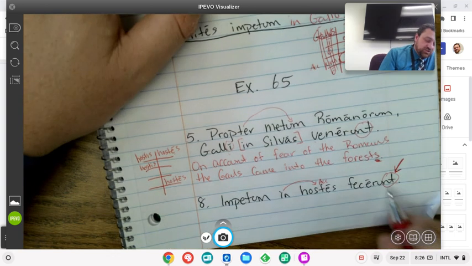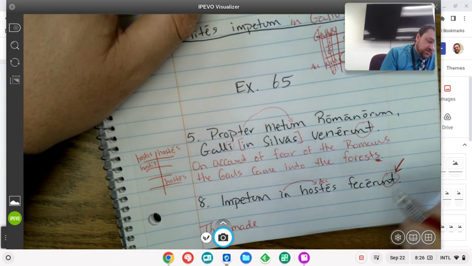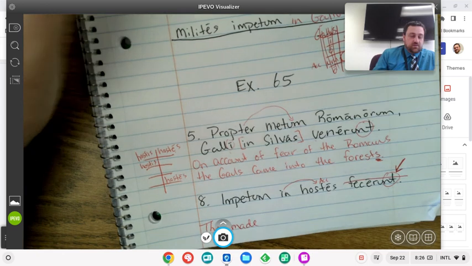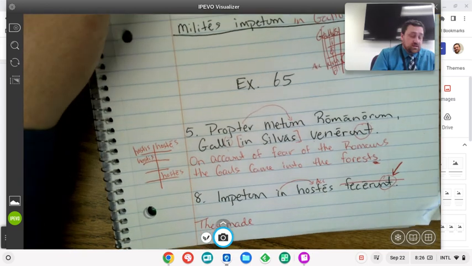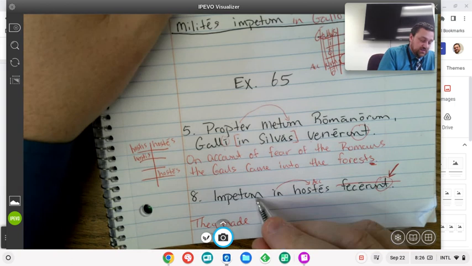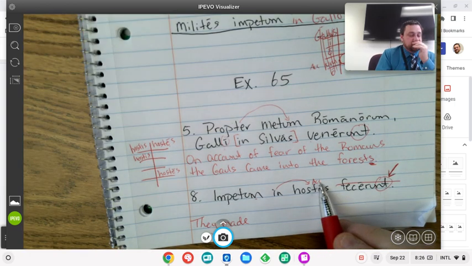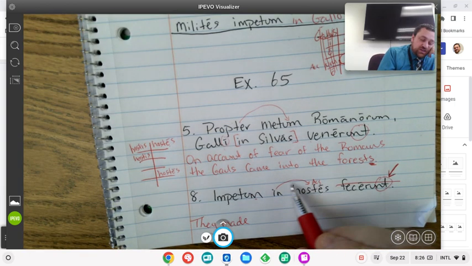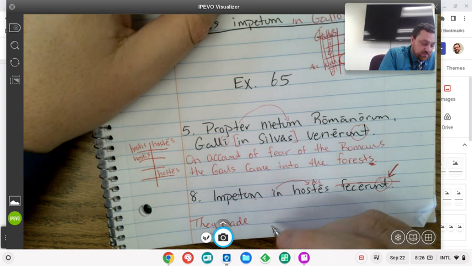So I'm going to start my sentence with they made. And then that takes care of that. What did they make? Whatever they made has to be in the accusative. So they made an attack, because that's the only word that's in the accusative. Well, the other could be in the accusative as well, but that's accusative because it's an in with the accusative. So this is the thing that they made. They made an attack.